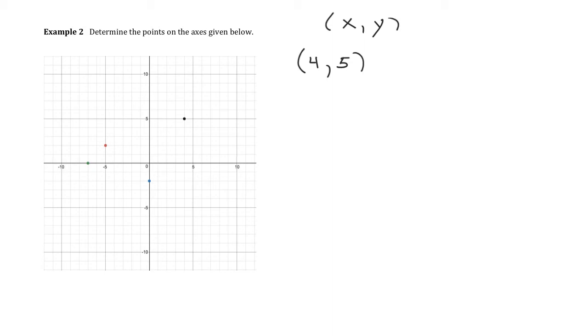And we can check this by starting at the origin. I would go 4 places to the right. I go up 5 places, and it definitely takes me to this location. So there's my first point, (4, 5). Okay, now I'll move to this one here. If I first look at the x coordinate, it's -5. And if I look at the y value, it is +2. So for this red point, it looked like x was -5, y was 2, and we can again check by saying, okay, starting at (0, 0), if I go 5 places to the left and up 2 places, I definitely end up at this point.